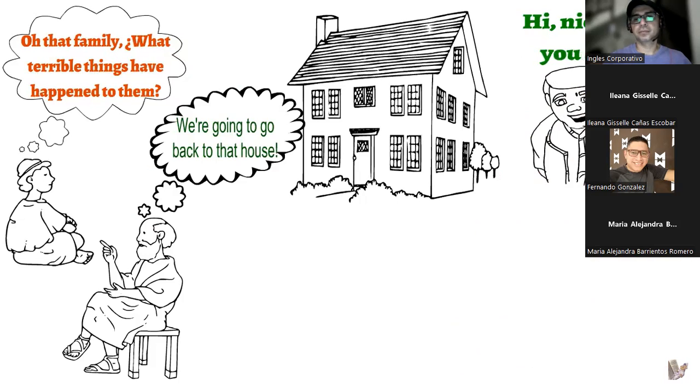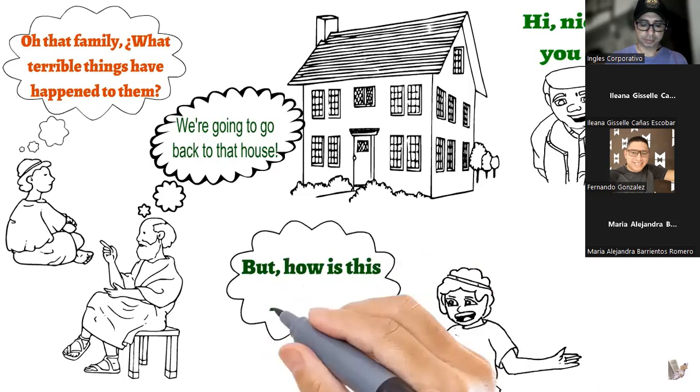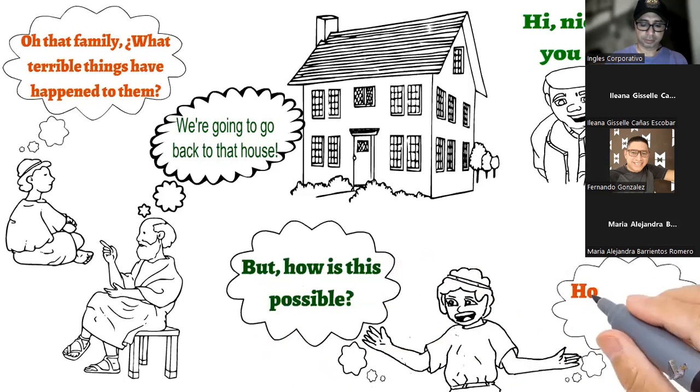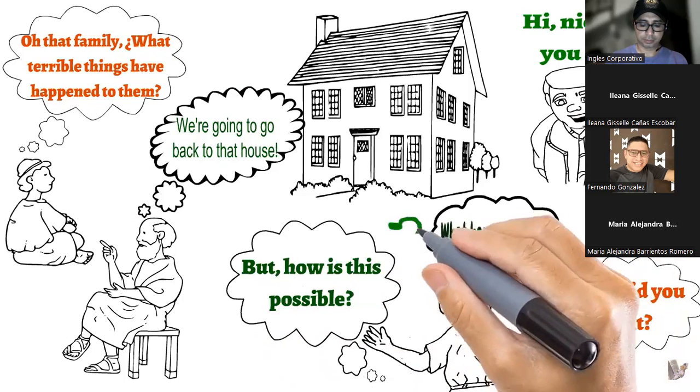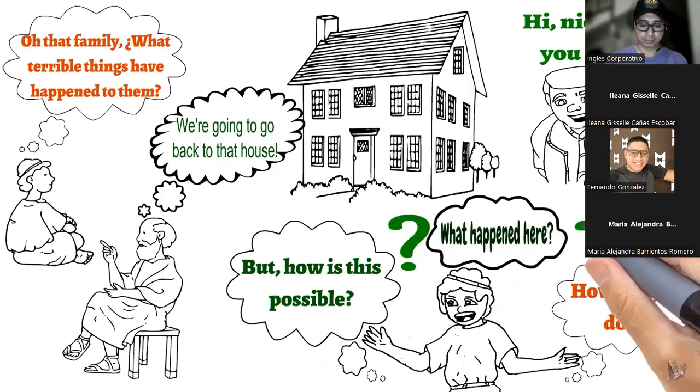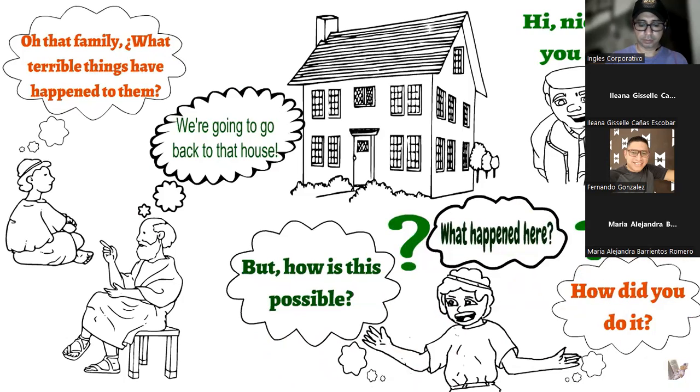However, now he was dressed in good clothes, and evidently he seemed much happier. And the same was happening with all the family. The situation with that household was so different that the student couldn't believe what he was seeing. And the emotion was such that he could only ask, "How is this possible? What happened here? How did you do it?" And then the man related the most incredible story the pupil could ever hear in his life.